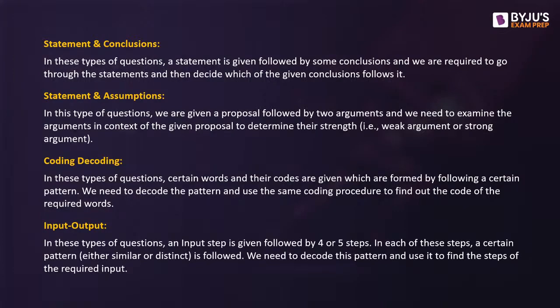And the last one is input output. In these types of questions, there are certain number of steps, generally 4 or 5 steps. And when you move from one step to the next one, there is some calculation or some arrangement happening. We need to understand what kind of calculation or arrangement happens, and that will help us to figure out what was the input and how did we arrive at an output. Then we'll be given another question string and we need to find out which input will result in which output.